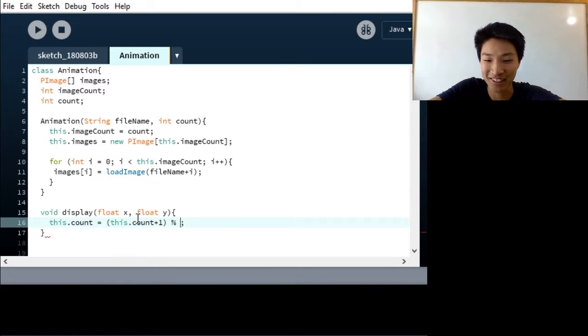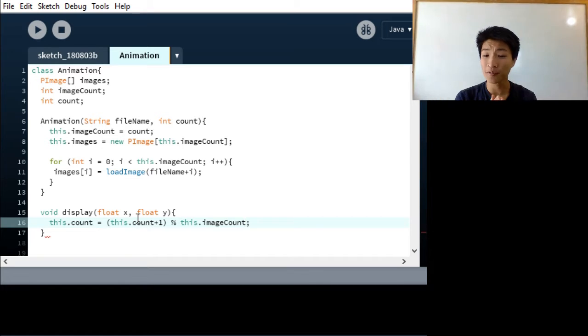But I know the function is called modulo. This dot image count. Remember, modulo is the remainder function. It finds the remainder. So if it can divide perfectly, right? If it can divide 7 by 7 perfectly or 14 by 7 perfectly, as in the remainder will be a whole number, then it'll return 0, because the remainder, if you divide perfectly, is 0.